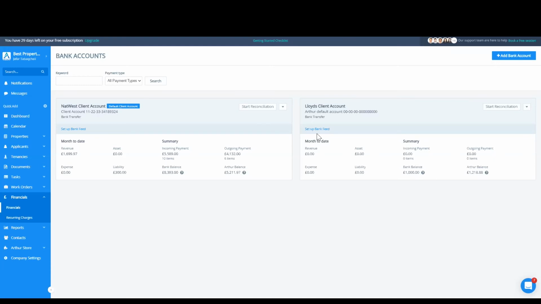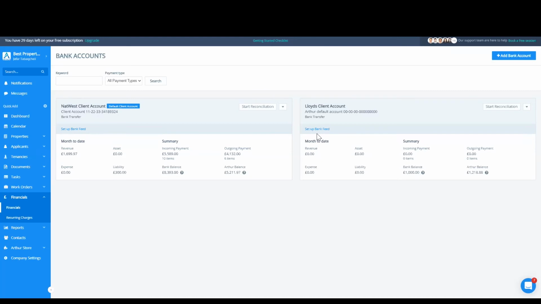Louis has asked what the difference in bank fee is, and shall we use both at the same time? Again, I answered it earlier, but it really depends on you guys. It depends how you're using Xero and if you're taking full advantage of Xero. If you're literally just using Xero to reconcile rents and owner transactions and contractor transactions, and you aren't using its payroll functionality, you don't use the direct integration to HMRC through the client account, all that sort of stuff, then it might make sense to separate your client account and put it in Arthur. It just fully depends on you.